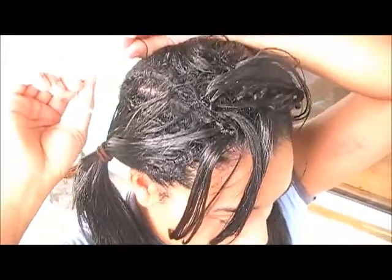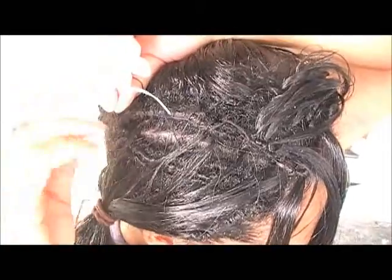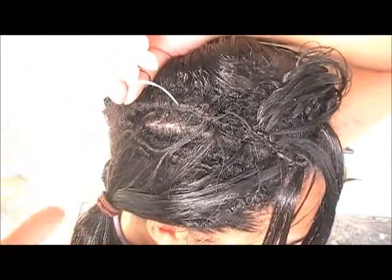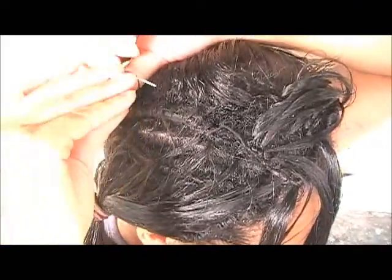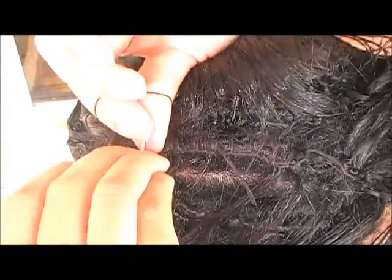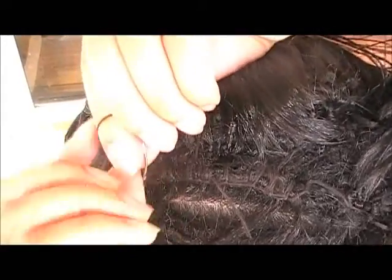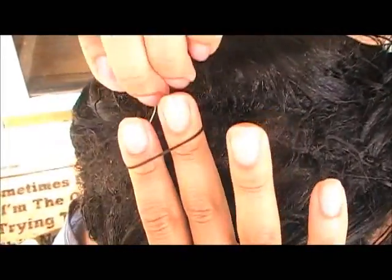I'm going to stop here because of my braid pattern — your braids might go straight back individually, but mine kind of get joined together, so I don't have to go all the way back this time. I put my two fingers in the loop because I know I'm about to end it. I've already gone underneath and I'm bringing it through like I would normally, but then I replace those fingers with these two to mark the spot.